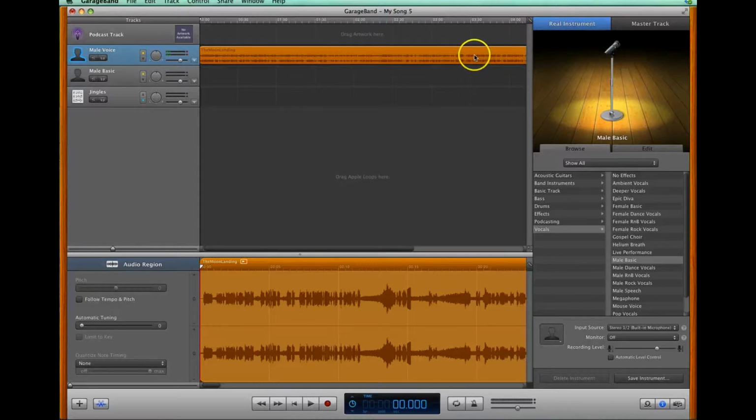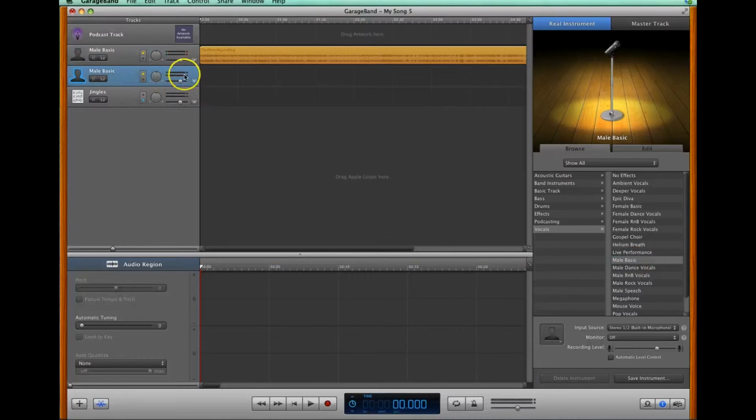So the voice is considered a real instrument, but you can also add guitars, drums, keyboards. They're real instruments. However, we're going to just use the spoken word, so we can change it, say, from male basic to female basic, and therefore we get a different type of effect layered on the top. This first one is a bit of audio from the internet, the famous moon landing dialogue between Houston and the capsule. So we might want to leave that one as male basic, and we'll record voice into this other one later on.